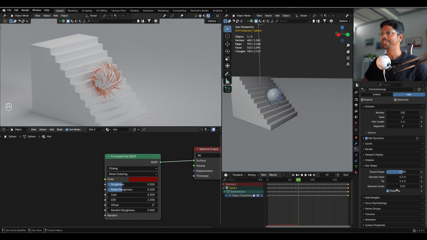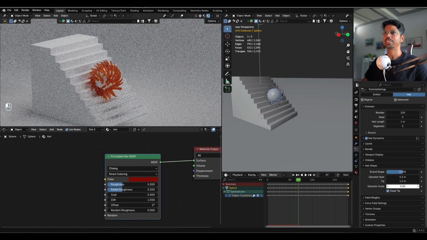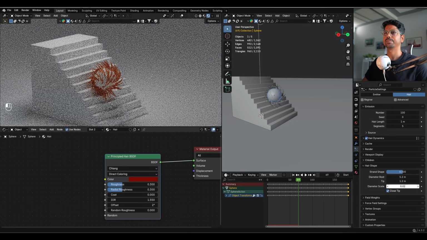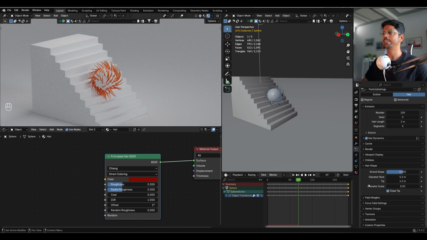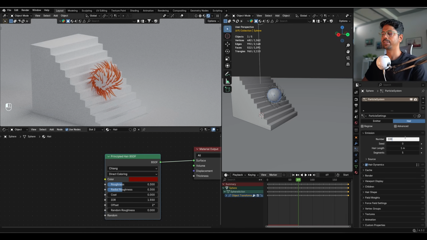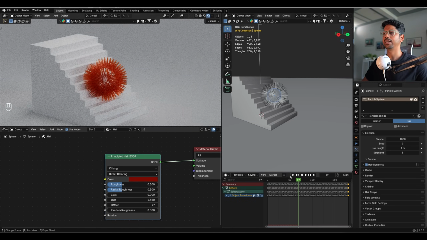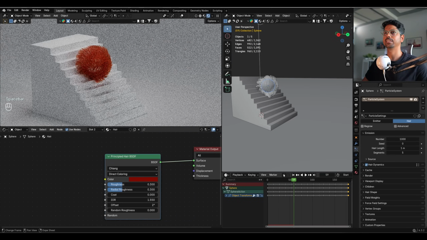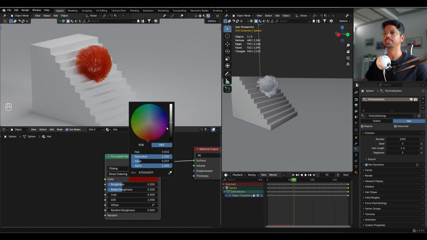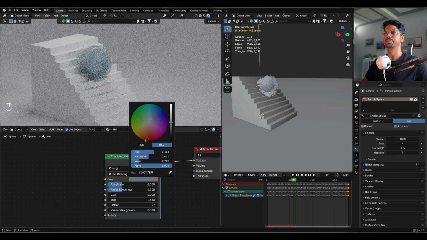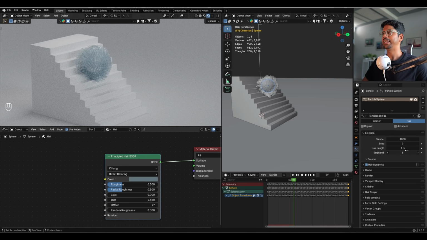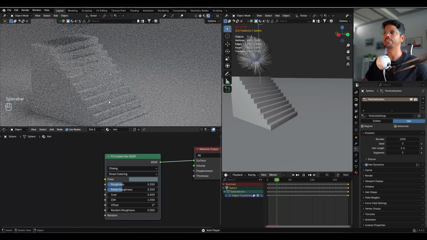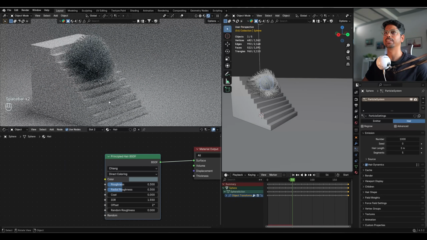And this is diameter scale, so it basically scales everything, I guess. So it's up to you how much you want. And here is the number. If I increase the number to 1000, let's go and start from the beginning. So you can see, let's change this to something like this. And here anytime I can just make the strands longer and it will behave accordingly, you can see.